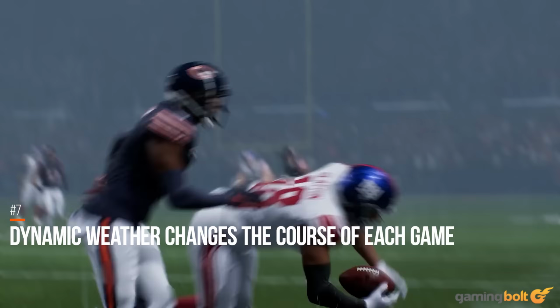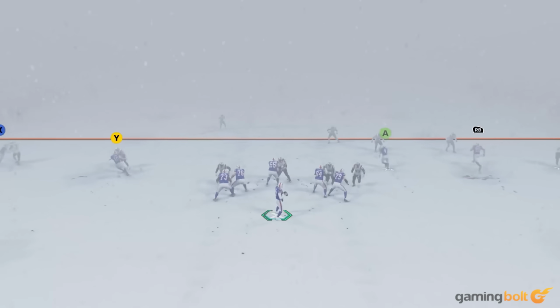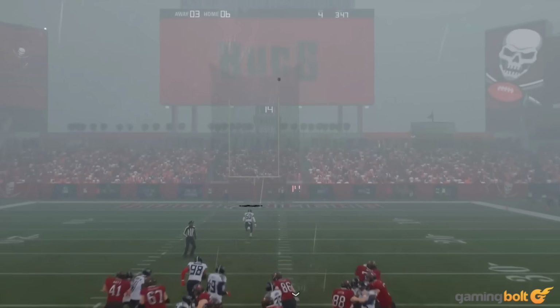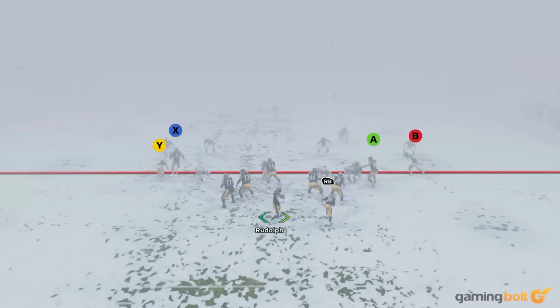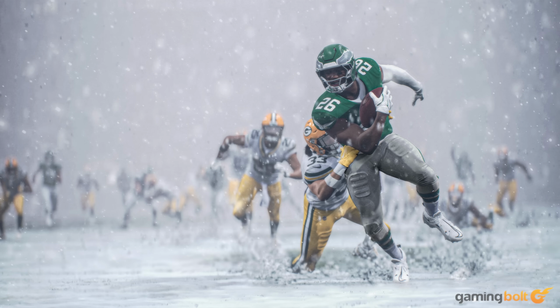7. Dynamic weather changes the course of each game. In addition to play sheets, an improved opponent AI, and a revamped approach to player and seasonal abilities, Madden 26 is also bringing a weather system to the table, adding a fresh wrinkle to each game you play. The weather system adds a further layer of unpredictability to every game that your team appears in, requiring you to adjust to conditions on the field even as your opponent is doing the same.